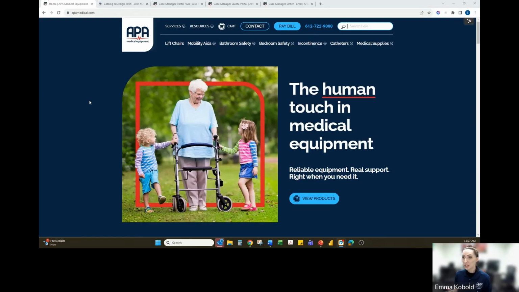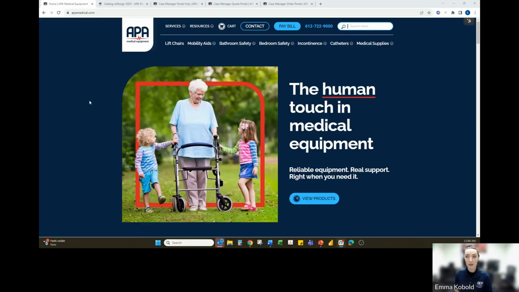But one of the things we really wanted to start doing was revamping, refreshing. I know it's been a while since you've seen our last catalog. 2022 was a few years ago. It feels maybe even further than that after COVID, but here we are actually getting some changes made. So if you've been on our website recently, you'll notice it looks a little bit different. We've streamlined some of the stuff on there, refreshing a lot of the products that are offered there. One of the big things is pulling off some of that stuff that is no longer available.